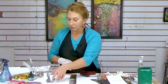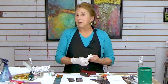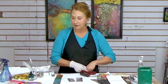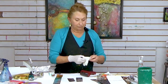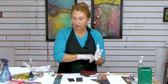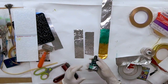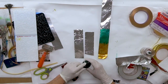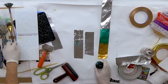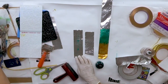But I want to show you painting these. And let me get my glove back on. I'm going to be using inks because the inks are the thinnest of paints. And you can really get a glow with the inks. As you can see here, these are inks. Here's that green one. My brush is too wet.